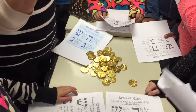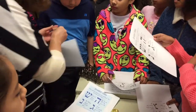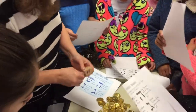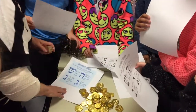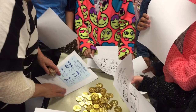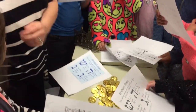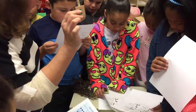This is called your dreidel. And on each side of the dreidel is a symbol. If you look on your paper, you will see symbols on your paper. Each symbol has a meaning. And look on your paper — you can see that the symbol that looks like kind of a W, that's called Shin in the Hebrew alphabet.